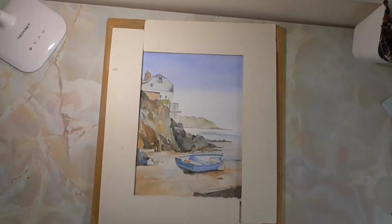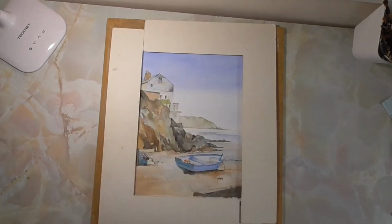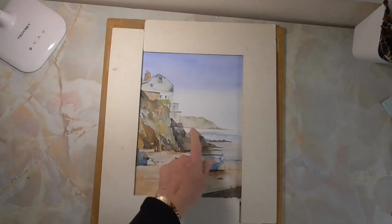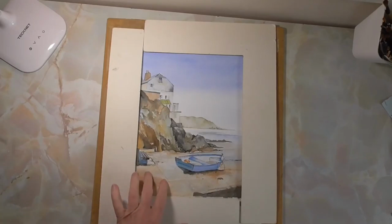And this is probably about as realistic as I will get, even when I'm painting animals. Lots going on here. It is more realistic. We've got the shape of the boat, you know, we've got quite a lot of structure in the building. Lots of wet glazes, certainly wet glazes in the rocks. We've got some splatter going on, we've got wet on dry.